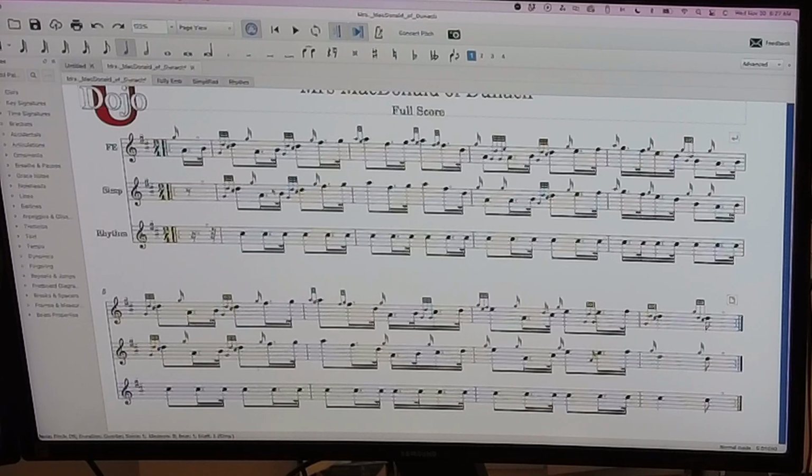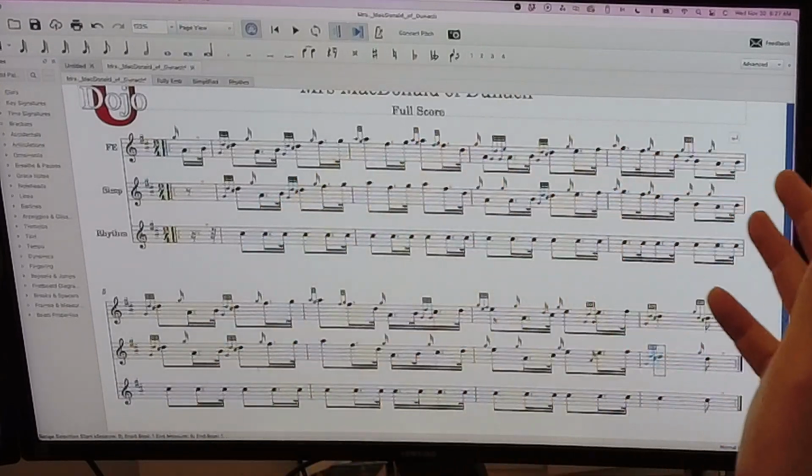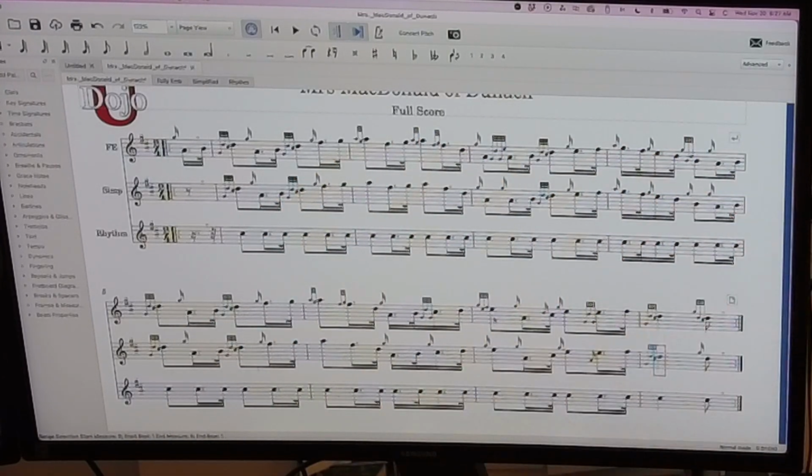I hope I didn't make any copy and pasting errors there. We will soon find out. Hopefully you can sort of see on the screen here now that I've added in some D throws to the score. So after thinking about the D throw and how I'm going to play it really well, now I'm going to sight read with just the D throws in. Everything else stays the same as before.